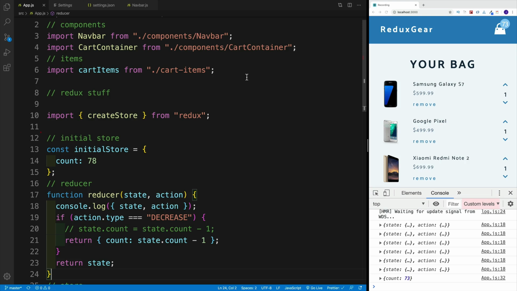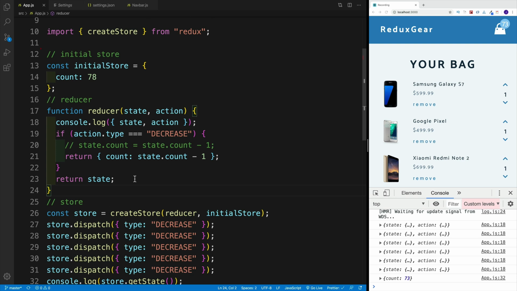Once we have successfully dispatched our first action, I want to talk about why we would want to return the old state at the very least, and what happens if our actions do not match. So for example, I would dispatch some kind of action that I'm not checking in the reducer. And I guess let's start by our return. So technically, we could return anything we would want from the reducer.